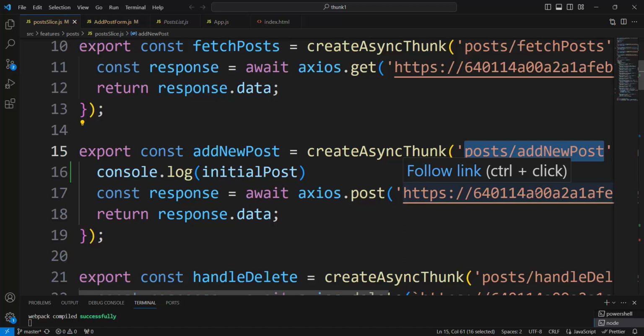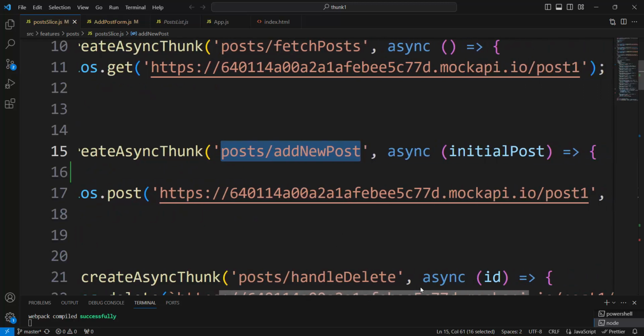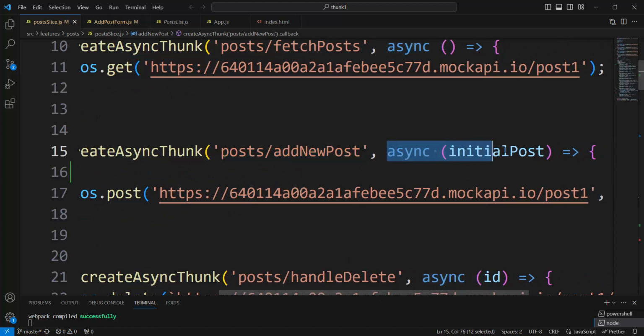The payload is created by this function, an asynchronous arrow function.